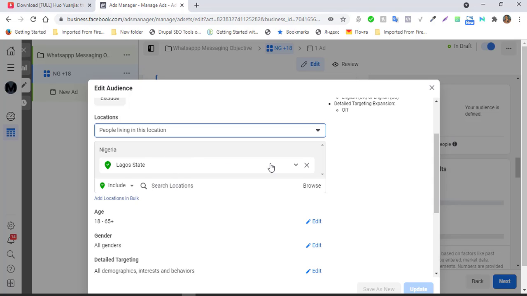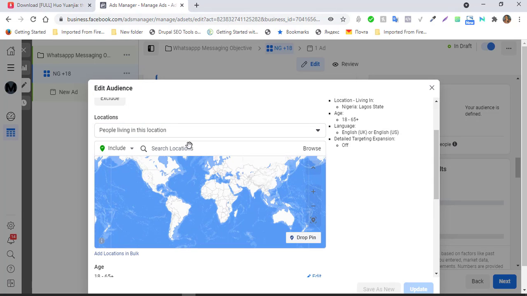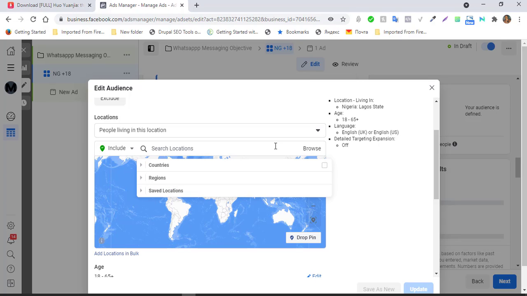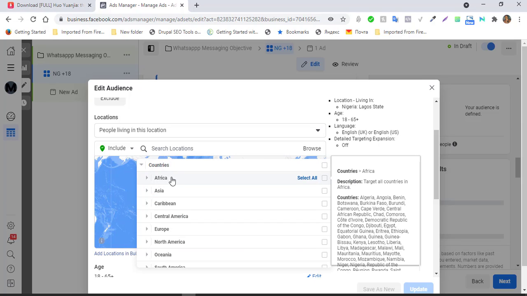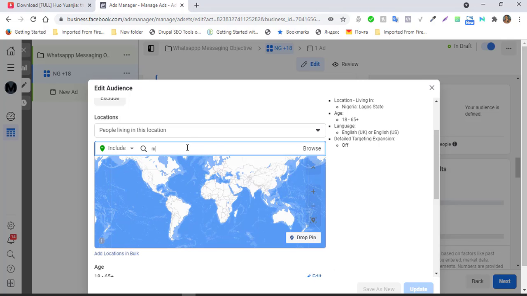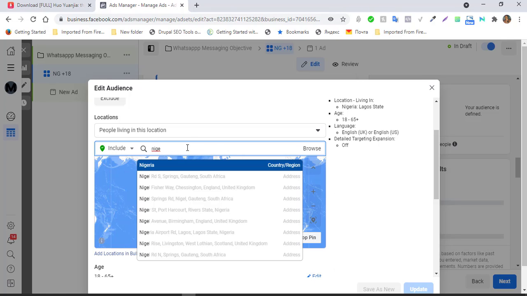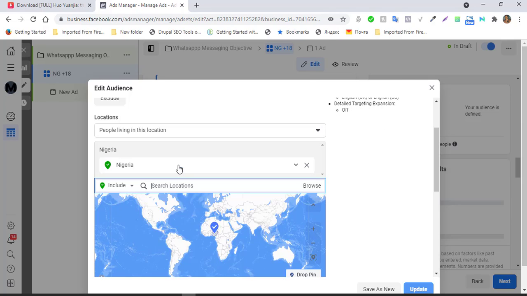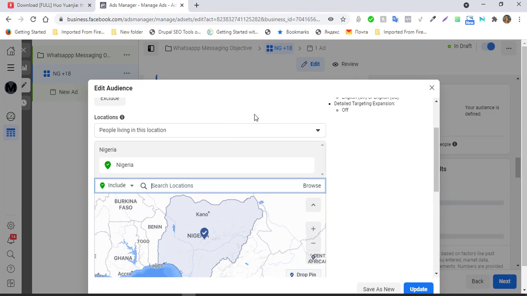Now if you want, let's say countries, but you don't want to do that, you can choose Nigeria as a whole.